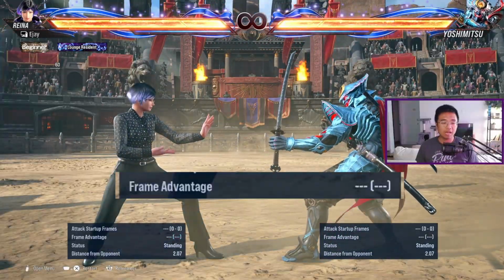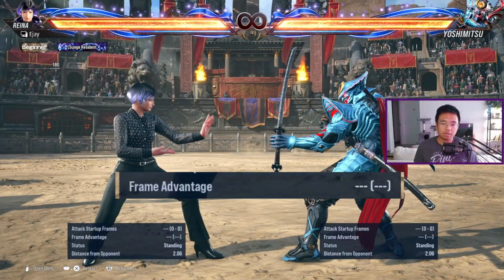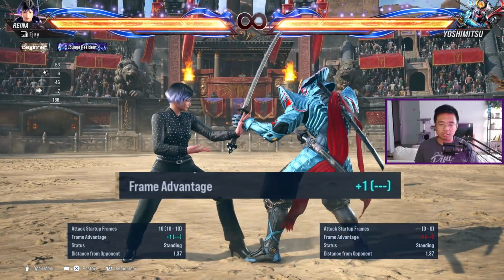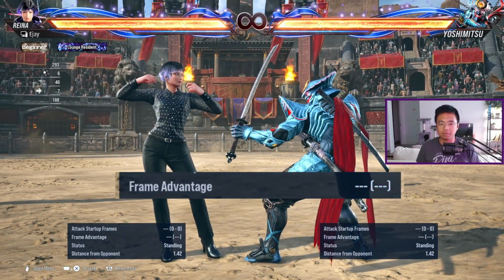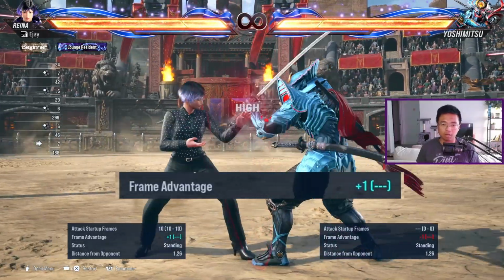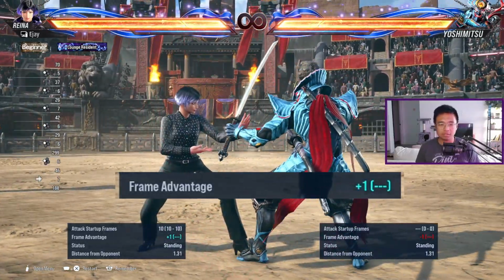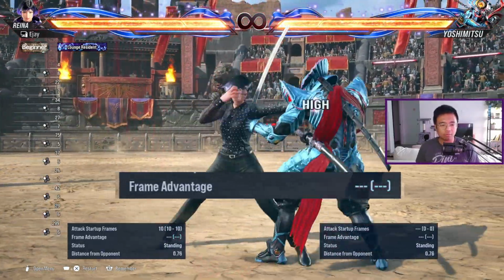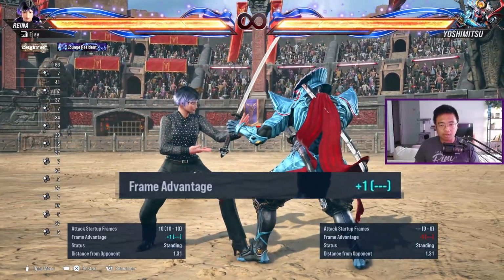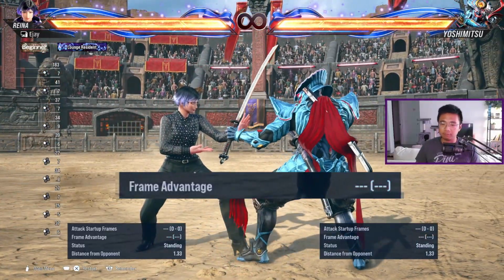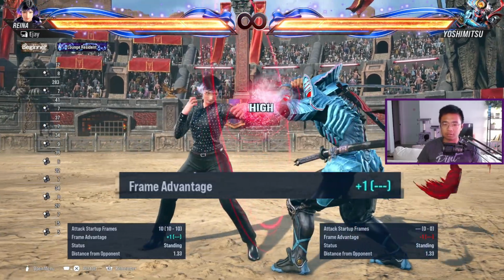the move. Now for frame advantage. Now we're not going to talk about what happens when you get hit because that's not the point of my guides. We're mostly going to talk about what happens when your opponent blocks something. And as you can see, there's a little number there next to frame advantage to show you how much recovery you will have after your opponent blocks.